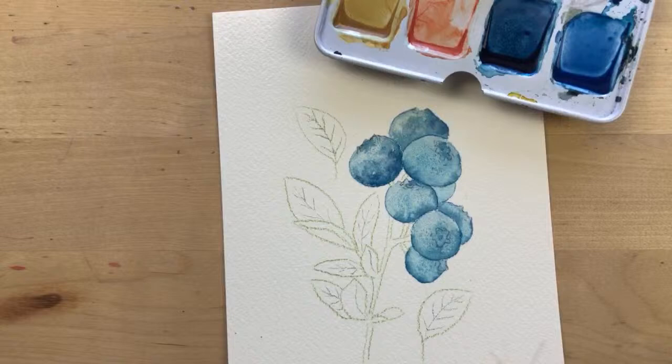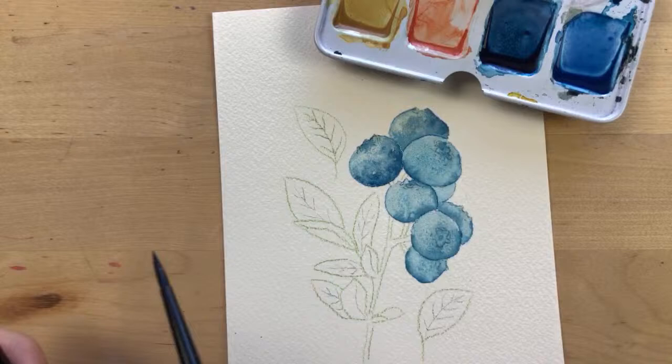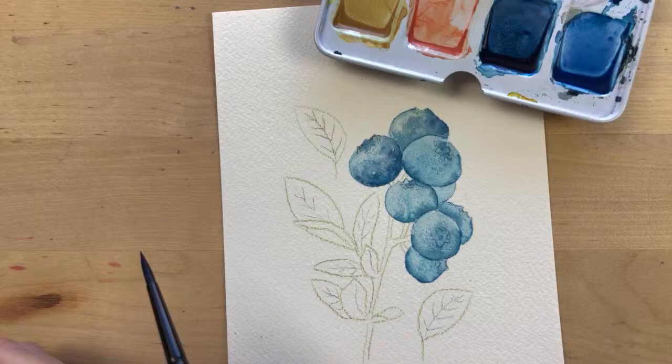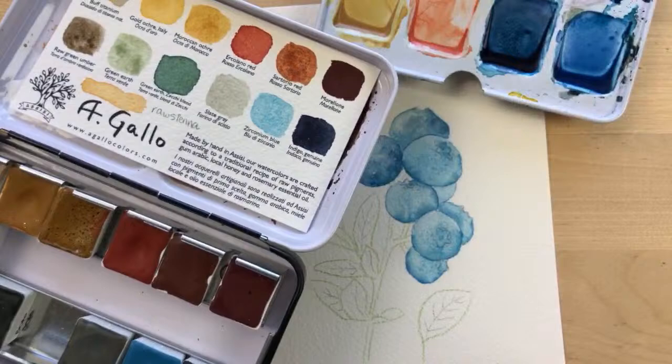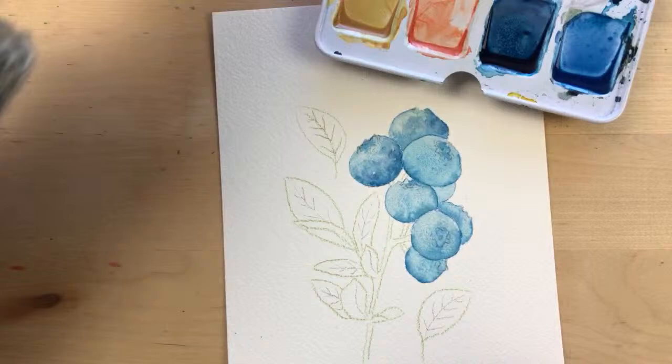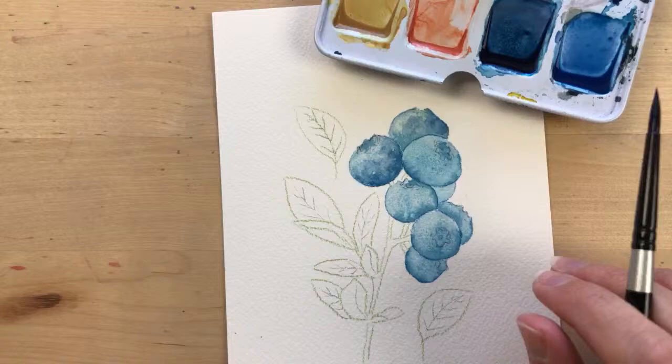Let's see, I'm reading more of your comments. Catlin says, I use the Velvet Touch brushes. I find them great for watercolor. Velvet Touch. I don't think I've tried those. Allison says, Agalo updates her shop once a month. She generally sells out within hours. So if you want this paint set here, which is what Allison Evans is saying, it's a good idea to be there right when the shop updates it. Okay, good to know, Allison. Chatter says, Vintage Pastels has a lilac. Yeah, I feel like that would be really pretty for the blueberries.